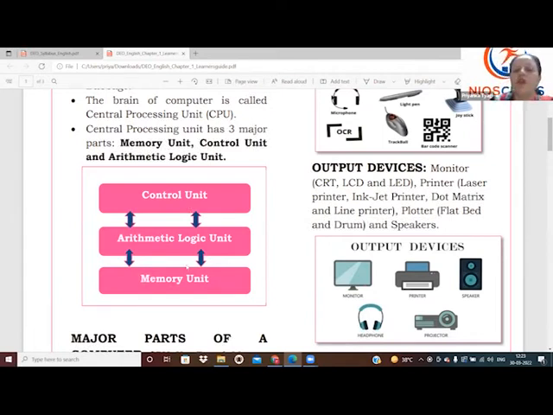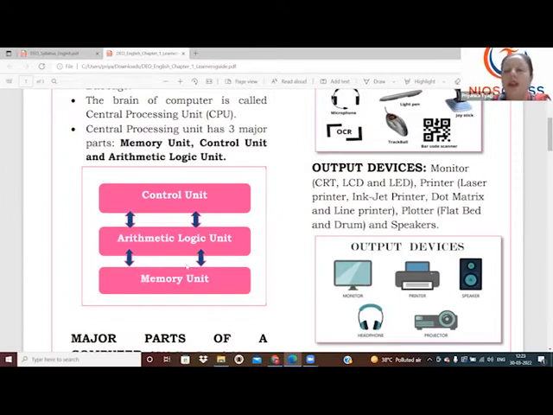Now, first of all, what is the control unit? The control unit provides the way, and in itself it accepts all the data in a systematic way. There are so many types of devices that we'll discuss later on, but in the control unit, the computer handles its control task. That means it controls the overall procedure of work execution and data execution.